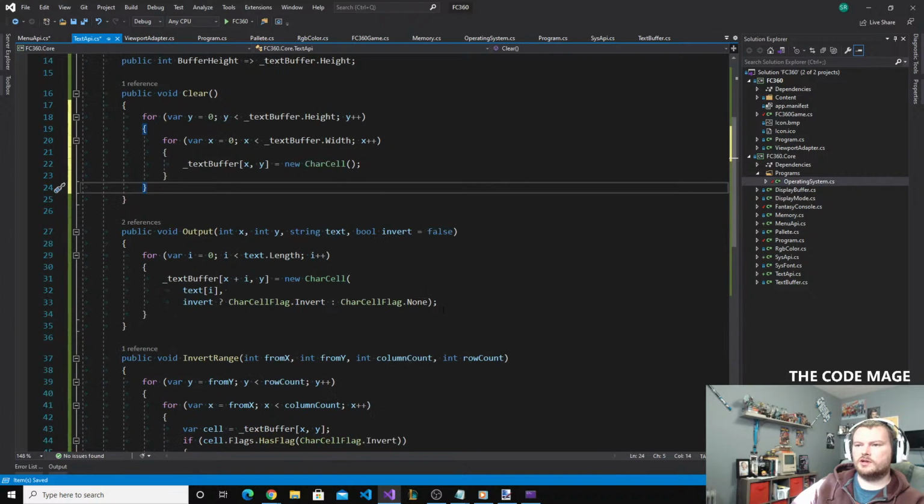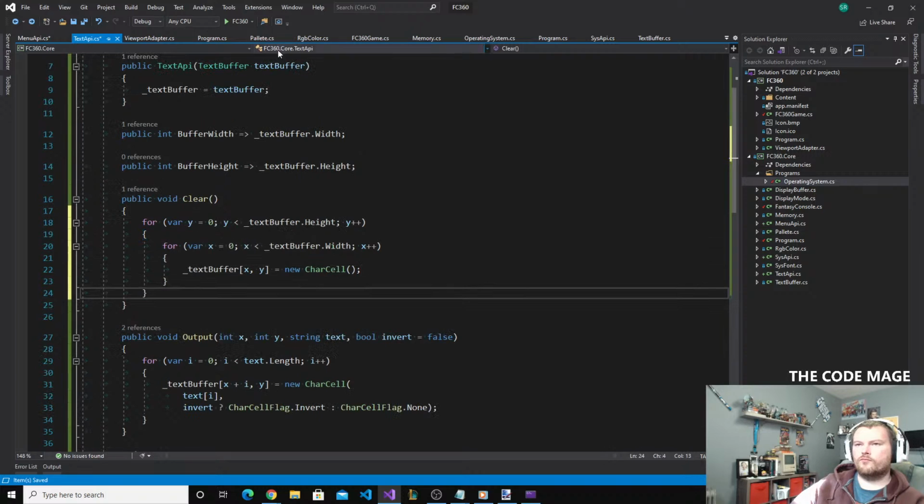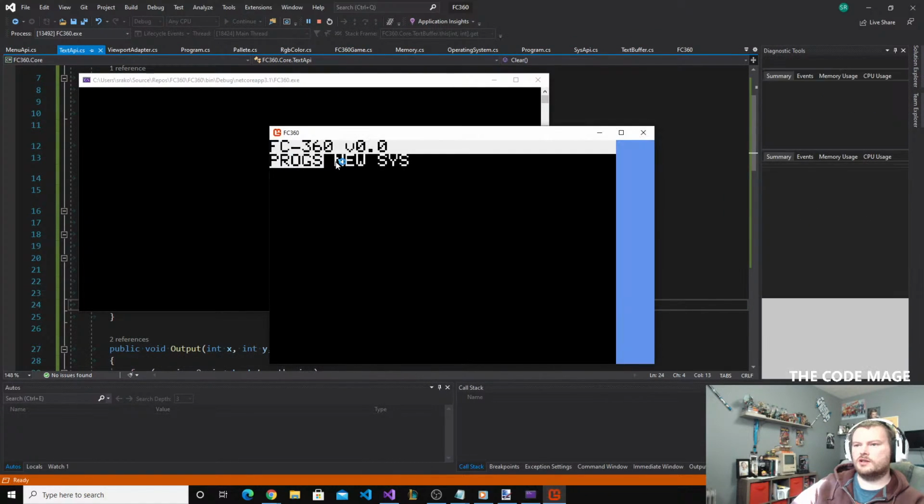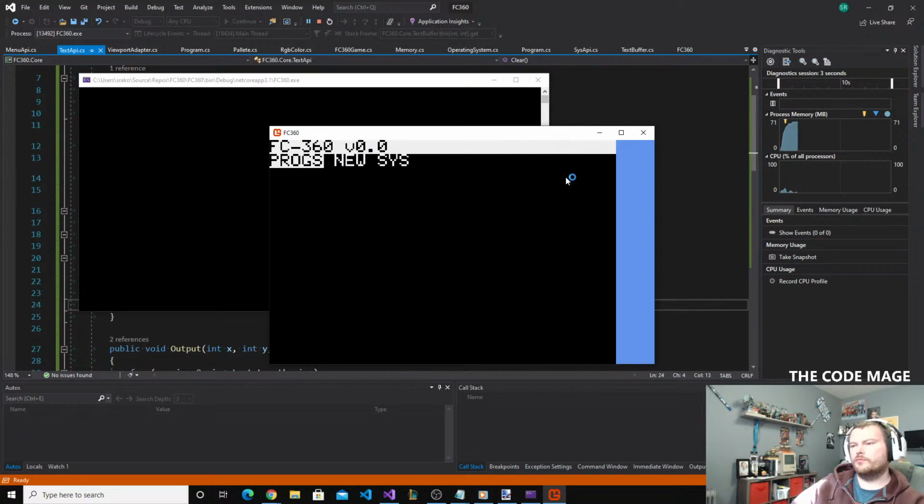Just clear it. Those are structs, so I just need to set it back to default. Now when I do this, it shouldn't flash like that. Yeah, there we go.